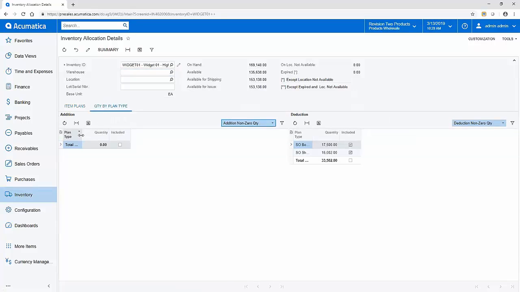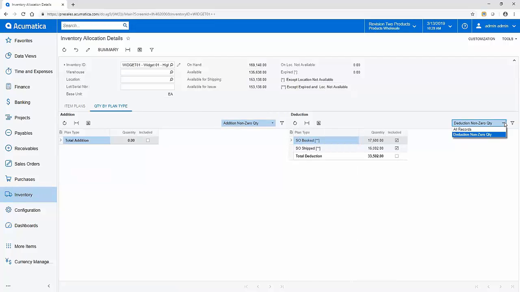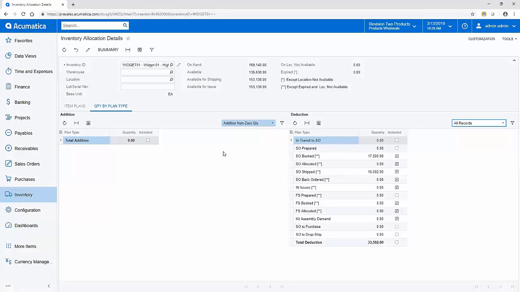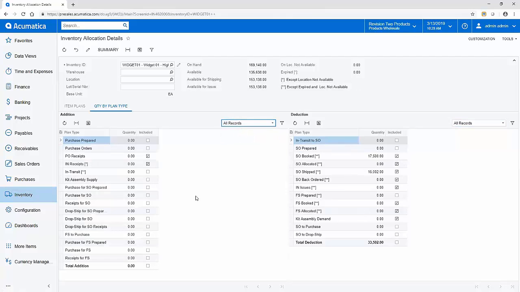Over on this area, you can see you get a total number of additions and a total number of deductions. And if you need to see all the different mechanisms by which things can be added and deducted, you can expand this field to break that out a little bit differently. This will also allow us in the future to add more and more mechanisms that are associated with that. All right, so that's a lot of the enhancements in the distribution area that were associated with this warehouse management solution that we had.